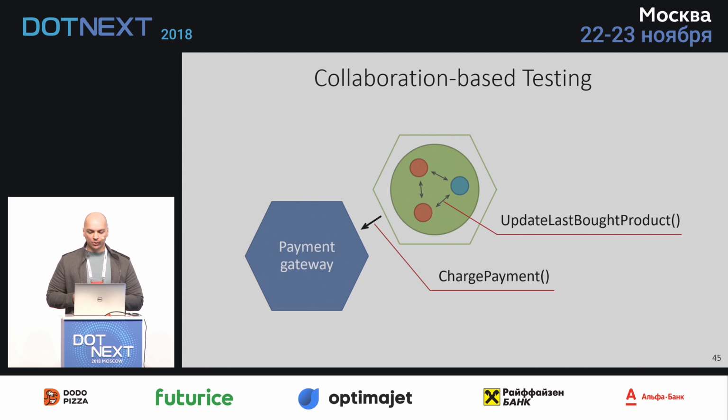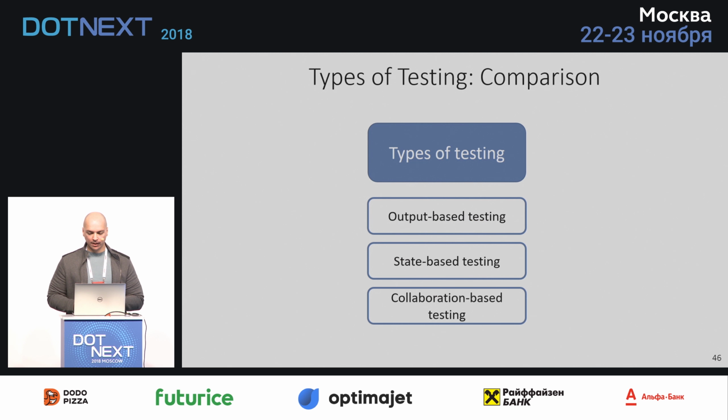Here is how we can display these two types of communications on a diagram. As you can see, the call between the domain classes, between the user and order domain classes, resides inside the domain model, and so it is an implementation detail. But the call to charge payment goes to another application, and so it is not an internal implementation detail. That's an important difference between these types of communications.